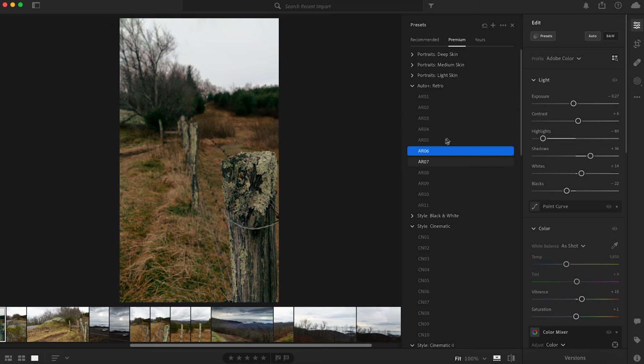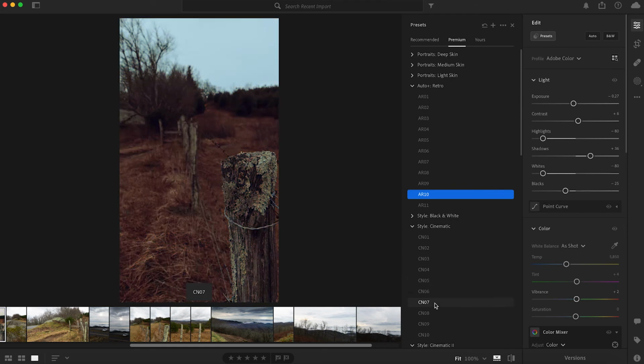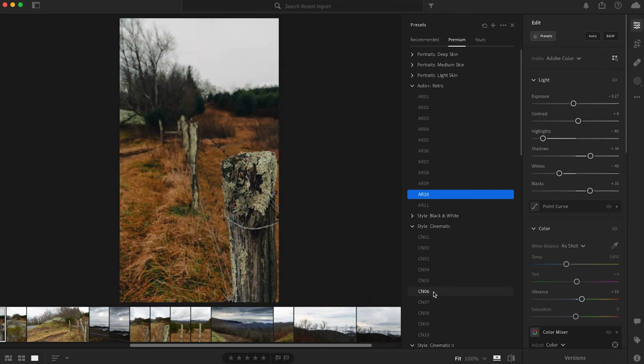I tend to have my favorite presets, like I think A6, A4, I think A9 is a favorite, or A10. I tend not to go too much for the cinematic ones. They're just a little, although that one's not bad. That one could be interesting. Yeah, maybe we should do a cinematic one. Cinematic ones tend to be super saturated, so that's the difference.